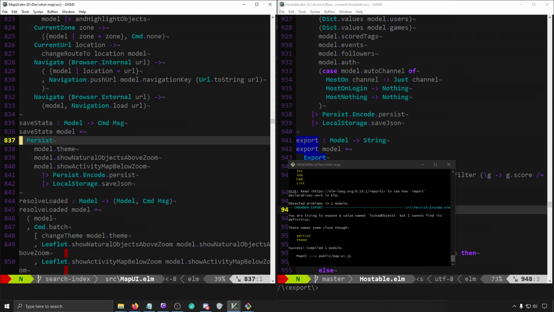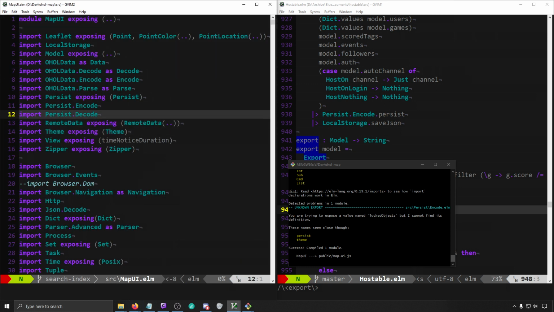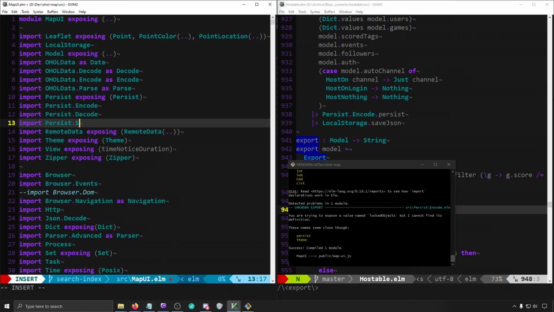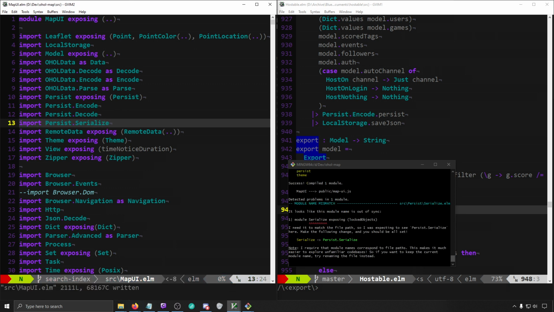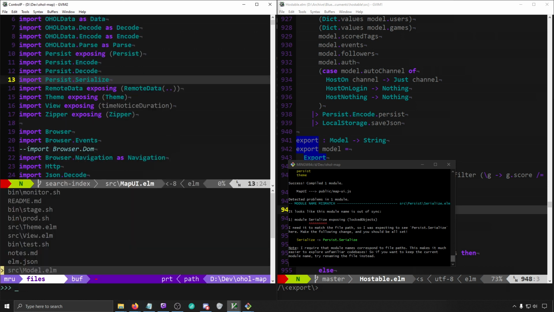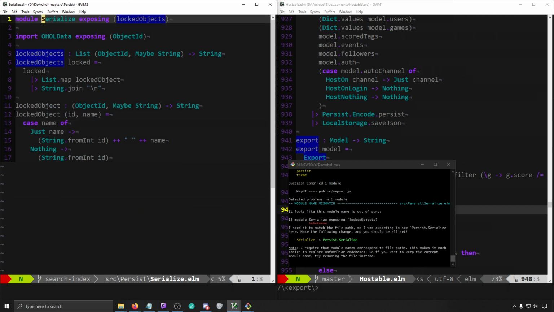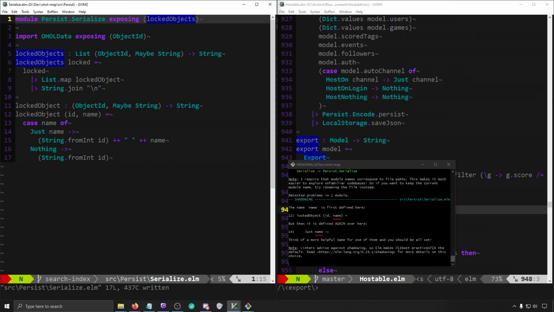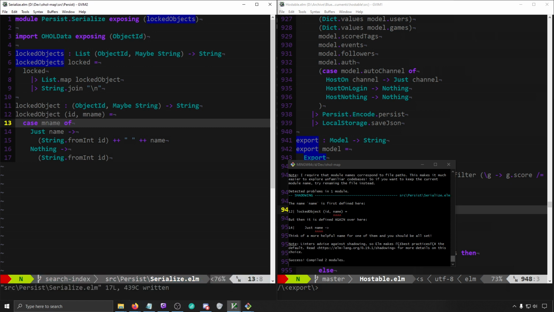Then map UI. Ah, yes. It is in a submodule. Maybe name.